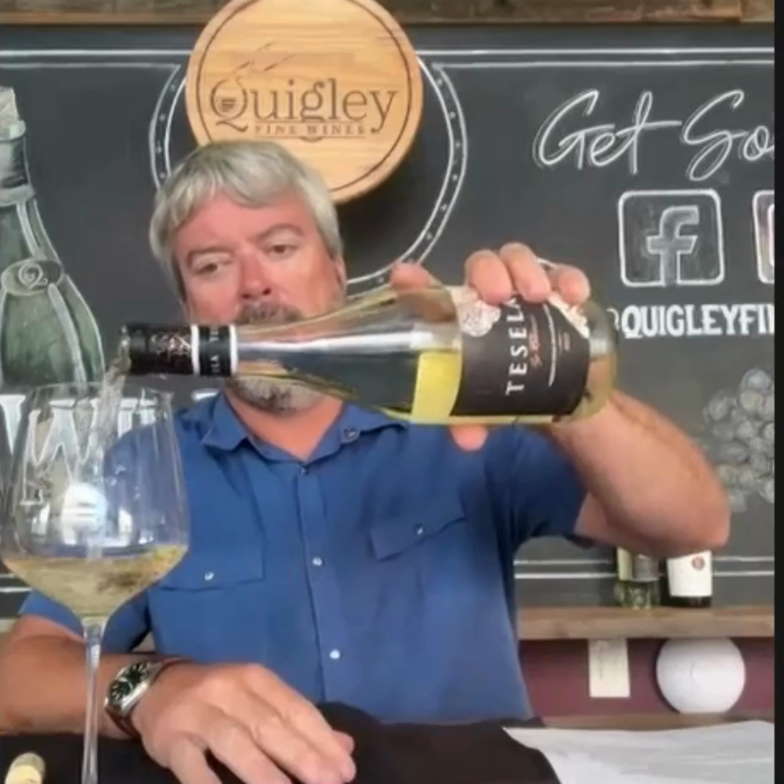I don't have my notes handy in front of me for the Clunia Albillo, but I'm pretty sure the Clunia Albillo does some time in French oak. And I believe even part of the fermentation is done in French oak, whereas this is done in tank. So this is all stainless steel. The idea behind this wine is capture the pure flavor of the varietal, keep the wine light on its toes, keep the acidity a little bit more buoyant and lively, and produce a wine that maybe won't age as long, certainly won't age as long as the Clunia Albillo. That Clunia Albillo is a 10-year white wine. This is more like a 5-year white wine, 4 or 5 years.